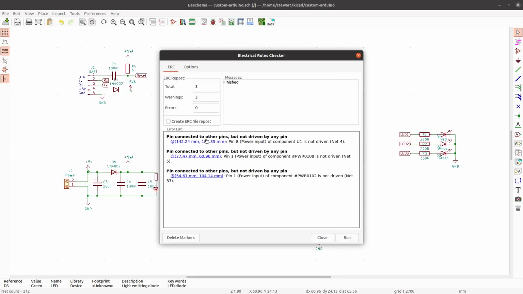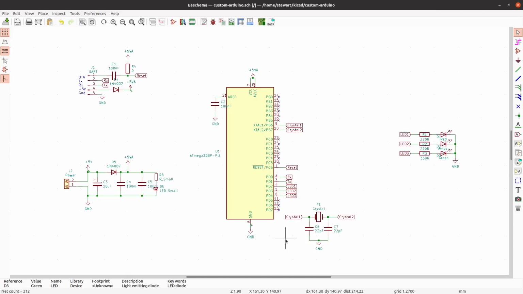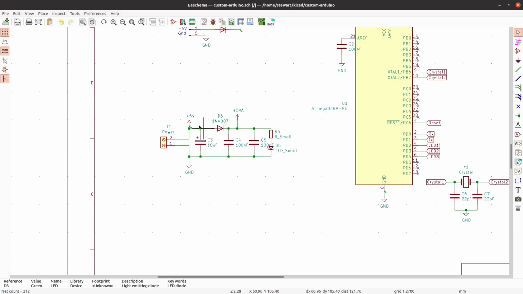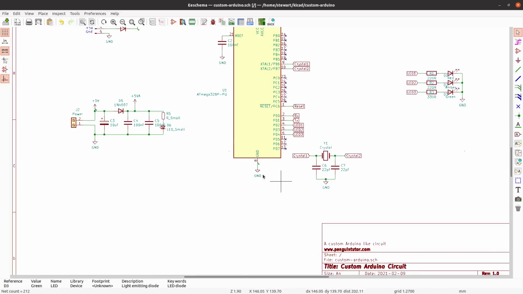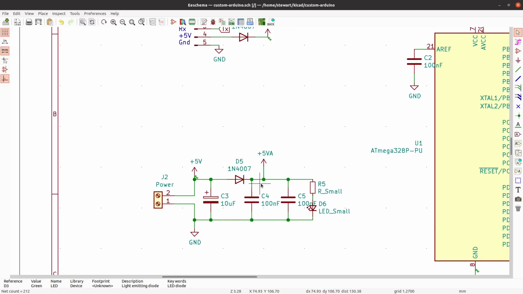Click run. And as I expected, there's a couple of errors, 3 errors, and this is about pins not being driven by any pin, which is a bit of a cryptic message. But what this is, and it's quite a common thing, is that if you create a circuit, then it's expecting there to be a power supply on that circuit. But our power supply is coming from this connector, so it doesn't know that this is a power supply. So we just need to add a reference. And as you can see, there's little green arrows telling you where the errors are. So we need one on the plus 5 volt, on the plus 5A, and one on the ground, which I think is indicated on this one. There's just one arrow per circuit, and that's to help you find your errors.